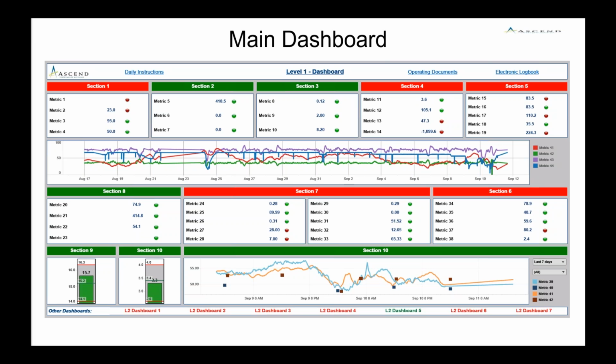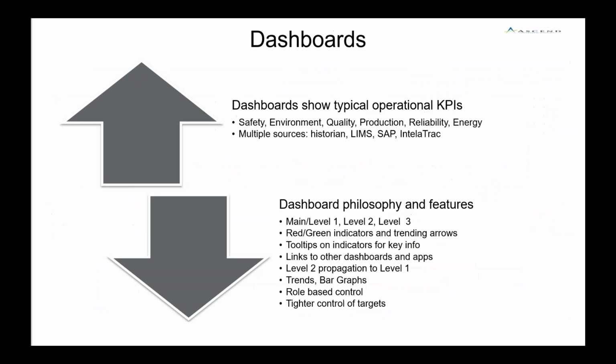Yeah, the only thing, Dave, that I would add to that is that these KPIs and the way that we worked with the Ascend team really drive accountability and a performance-based culture. As we went from unit to unit and across the different plants developing these dashboards, we sat down with their stakeholder teams ahead of time to really vet: is this what they needed? Is this what they thought was important? So the dashboards were reflective of the KPIs that were meaningful to them, not just an arbitrary thing. That level of involvement ahead of time also helped us evolve the solution over time, and drives that engagement and accountability.